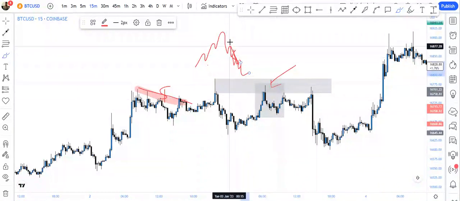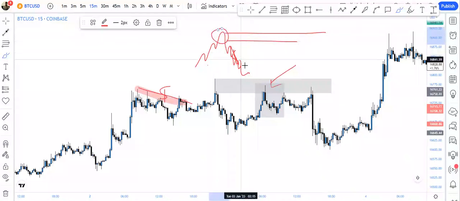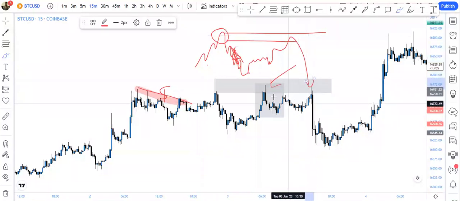Now, price didn't really come and tap into the supply zone right over here. Since this hasn't been tapped and there's liquidity right over here, what price would tend to do is come back all the way towards the upside, tap into the supply zone before moving all the way downside. So this is what happened. As you can see, there's a supply zone. This wick is a supply zone, as I mentioned. Price came back to tap into the supply zone.